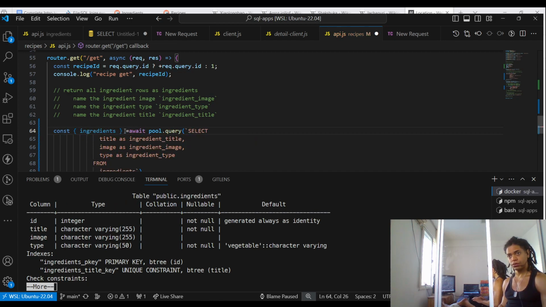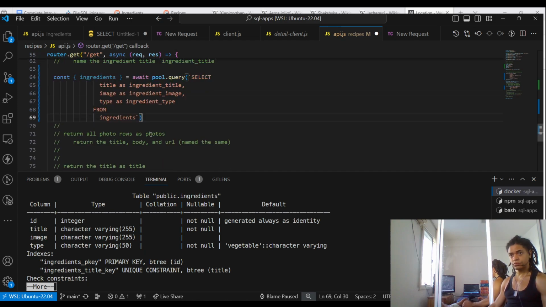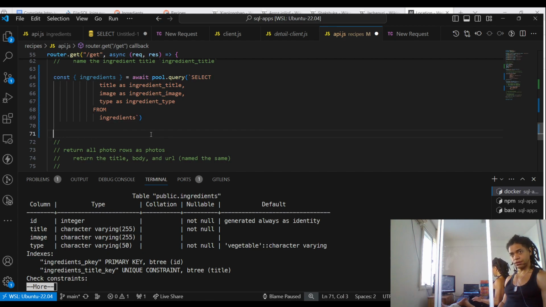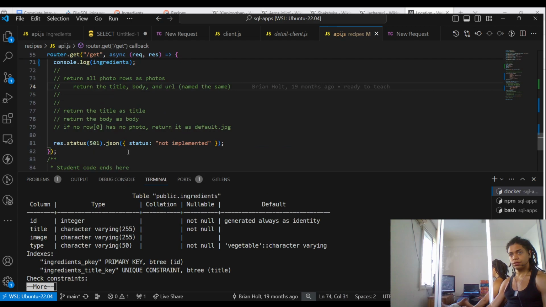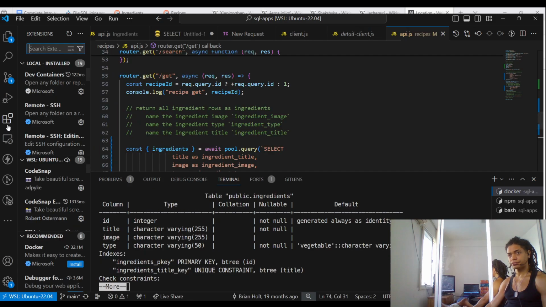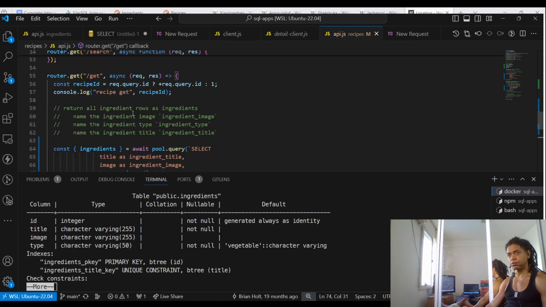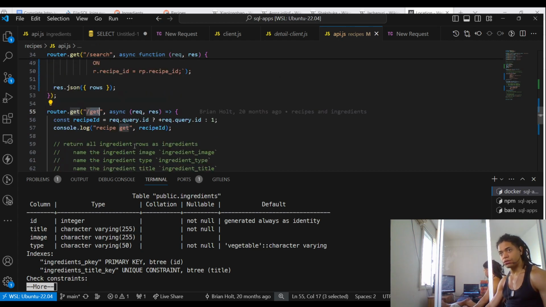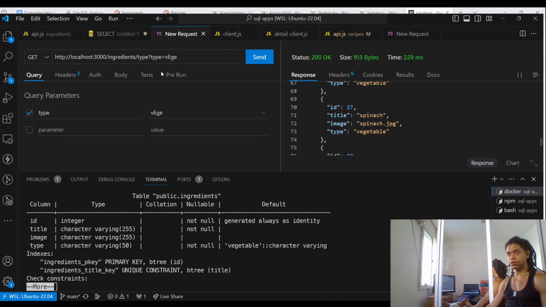If I now want to actually test this, by saying something like console.log of the ingredient, and I want to then return something like that. This query, by using Thunder Client, I already have this open. I want to do the get here and test this.